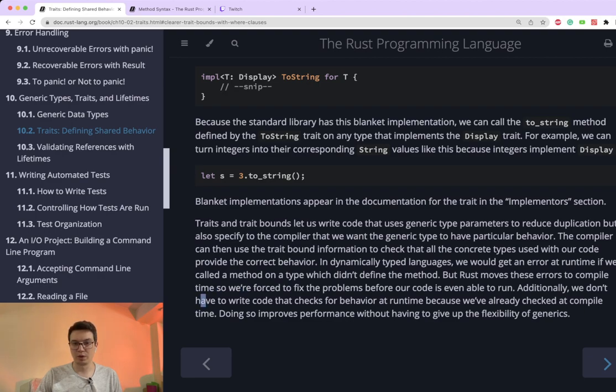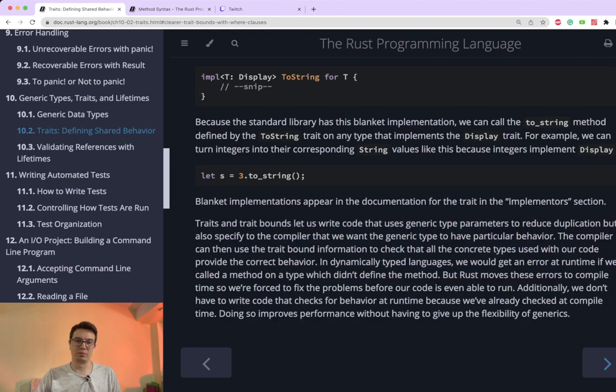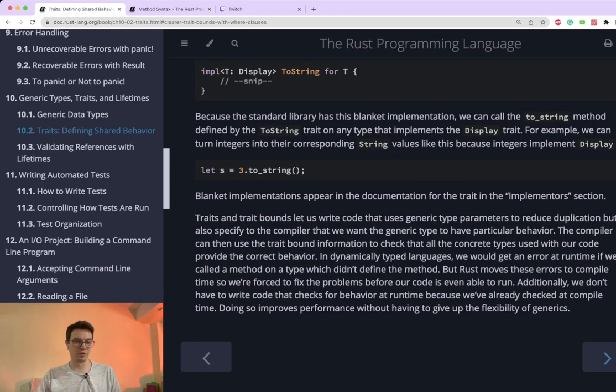Additionally, we don't have to write code that checks for behavior at runtime because we've already checked at compile time. Doing so improves performance without having to give up the flexibility of generics. So yeah, as usual, Rust, by doing it at compile time, prevents us from problems.